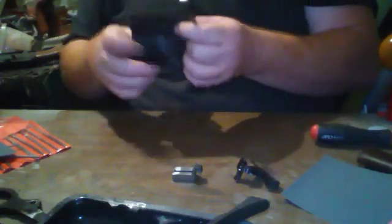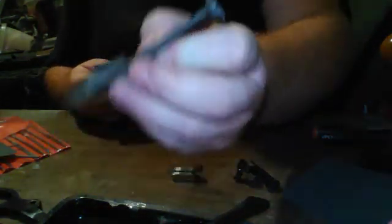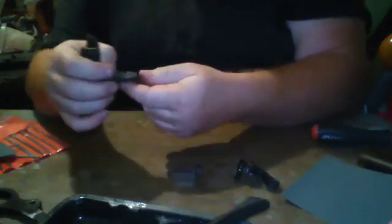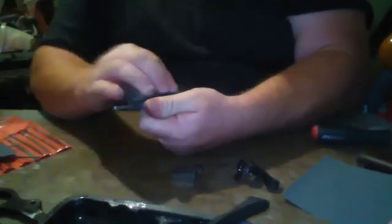So our lifter isn't flat. It's got some ridges and stuff. So we're not going to be able to lay it down on the table and sand it. So we'll have to do it by hand. So there we go. Let's polish this puppy up.